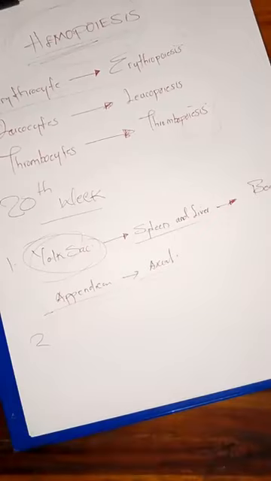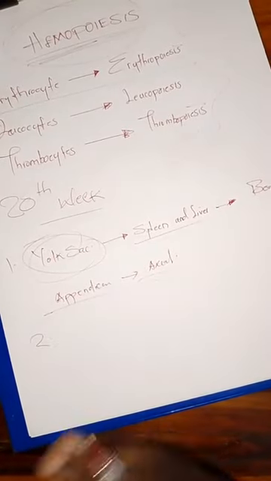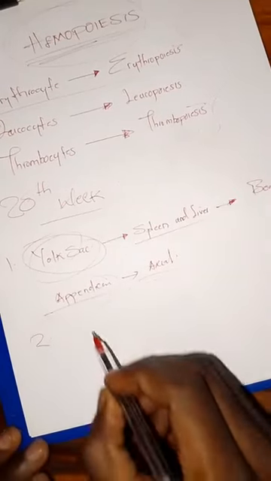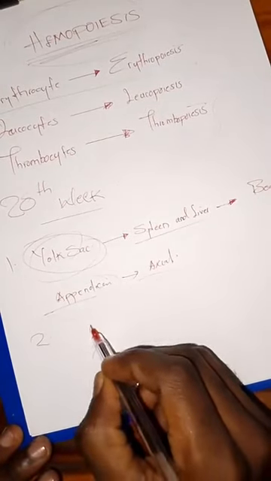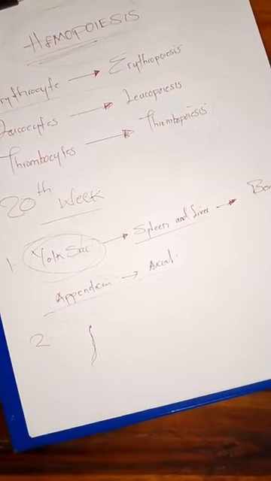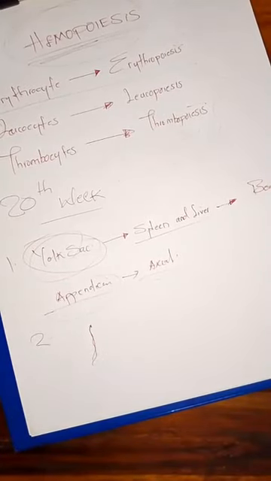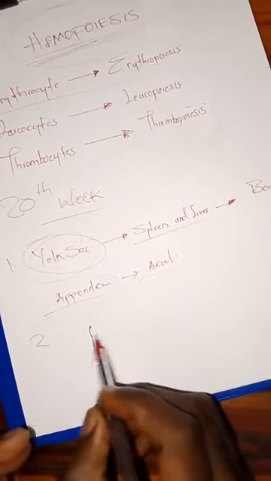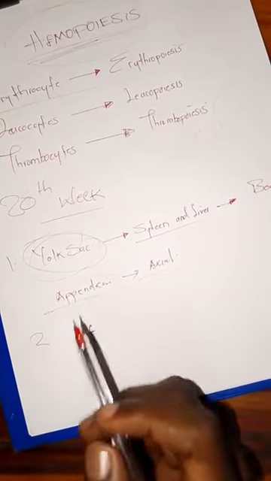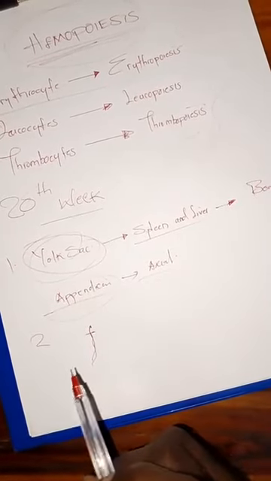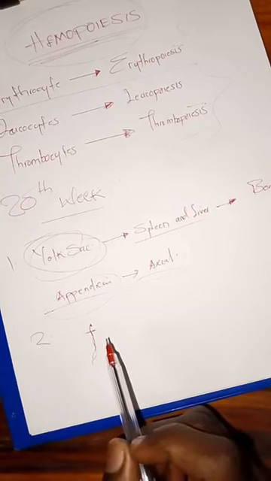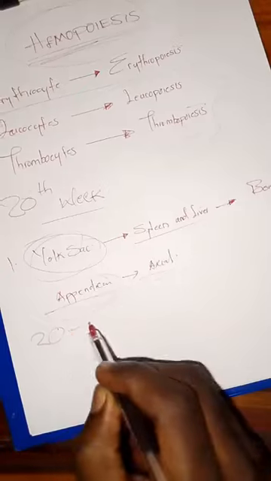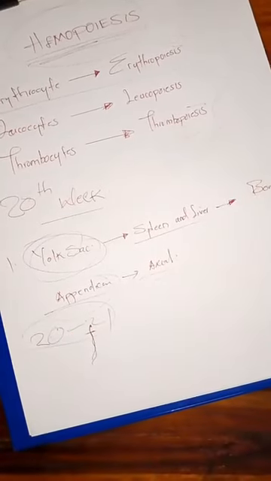So certain structures that used to produce these formed elements are going to stop. For example, some of the bones of the appendicular skeleton, like the femur bones, the humerus bones, and these other bones, are going to stop forming these formed elements. Only the proximal parts of these bones of the appendicular skeleton are the ones that are going to be involved in the formation of these formed elements. As someone grows and reaches adulthood, somewhere past 20, 21 years, this whole process of hematopoiesis tends to shift.